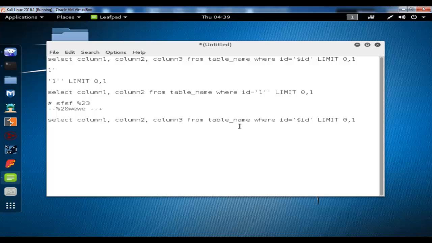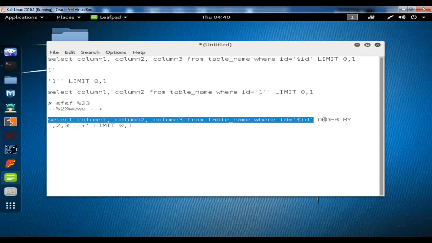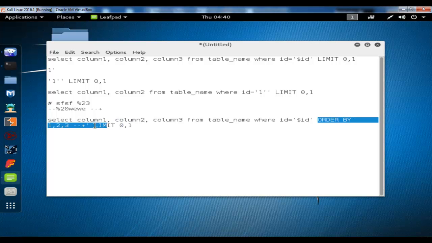This is the query, and we are putting an extra single quote after that, and then hyphen plus to comment out the right portion, and then we are running our own query, that is order by 1, 2, 3. Everything in an SQL query should be balanced. The left portion and the right portion should be balanced. We cannot change the first portion up to this. So all the things we have to run in this part.